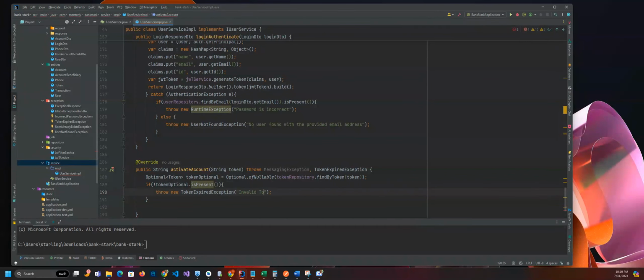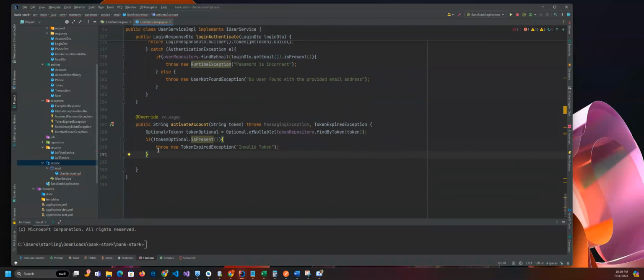Invalid token here. And in this case, we have to save the token if it's all good. If the token is present, we can save the token.